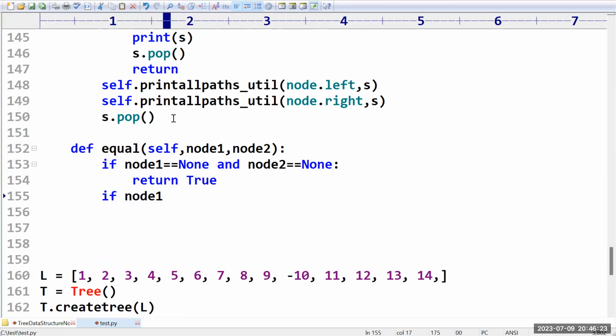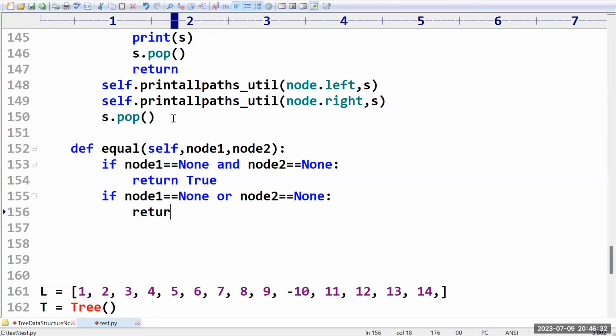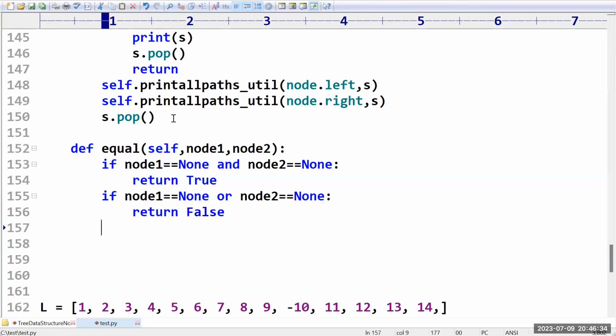Suppose if node 1 is equal to none, or if node 2 is equal to none, that means if any one node is there, other node is not there, then immediately both are different, because one tree is not having the same number of elements.